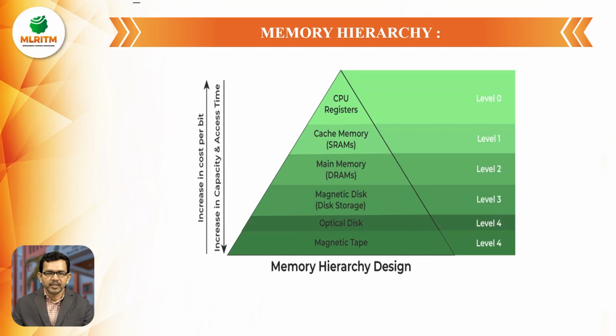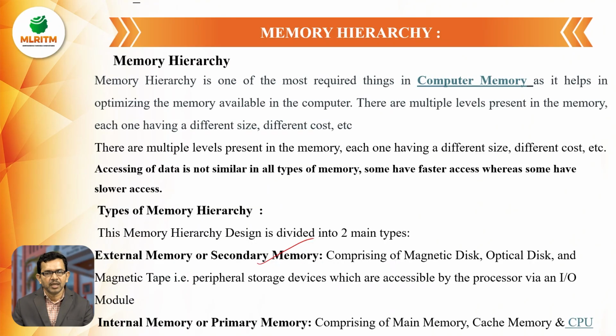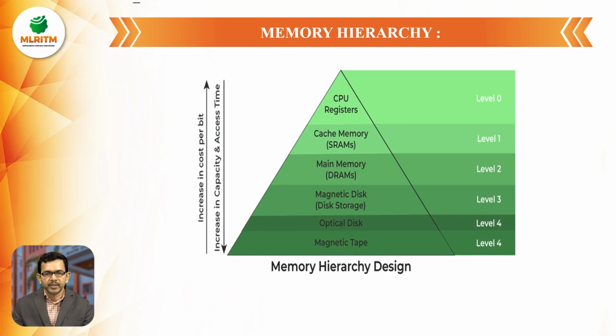In the next session, we'll discuss how the memory hierarchy is classified, how each memory works and how it stores the information. What categorizes the external memory, and what categories are there in the internal memory? We will see that using the pyramid, which indicates the levels from 0 to level 4. In the coming sessions, we'll discuss registers, cache memory, main memory and virtual memory in detail. Thank you.